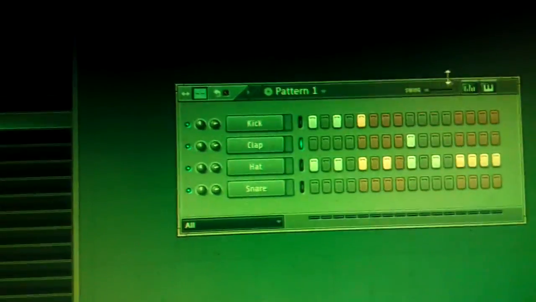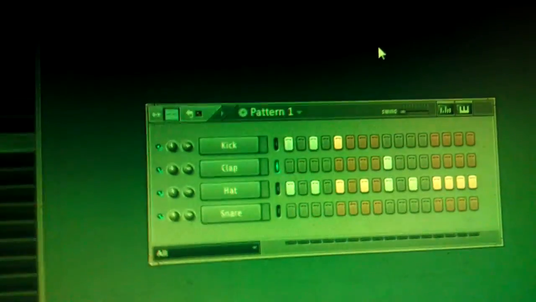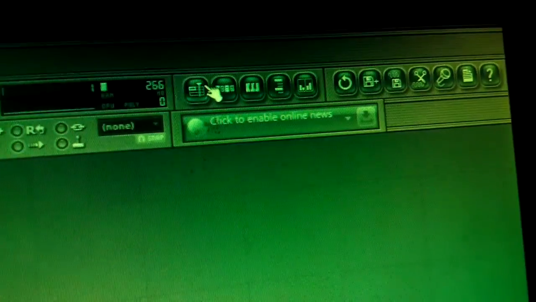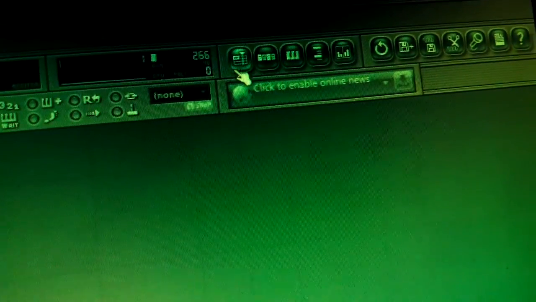Okay, so to lay out your instruments, you go to the top right hand corner where you will see this icon. Click on that. Then you'll drop all your bars with all your tracks.